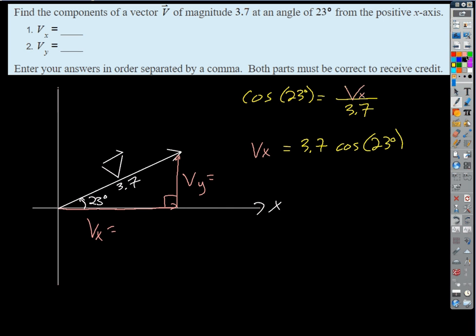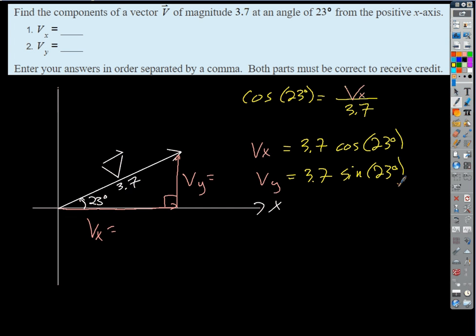Okay, so then v sub y would just equal the hypotenuse times, I'm going to make it smaller by multiplying by, in this case, the sine, because it's the opposite, right? I want to relate opposite and hypotenuse, so that's sine's job. And I would just crank those out in a calculator.